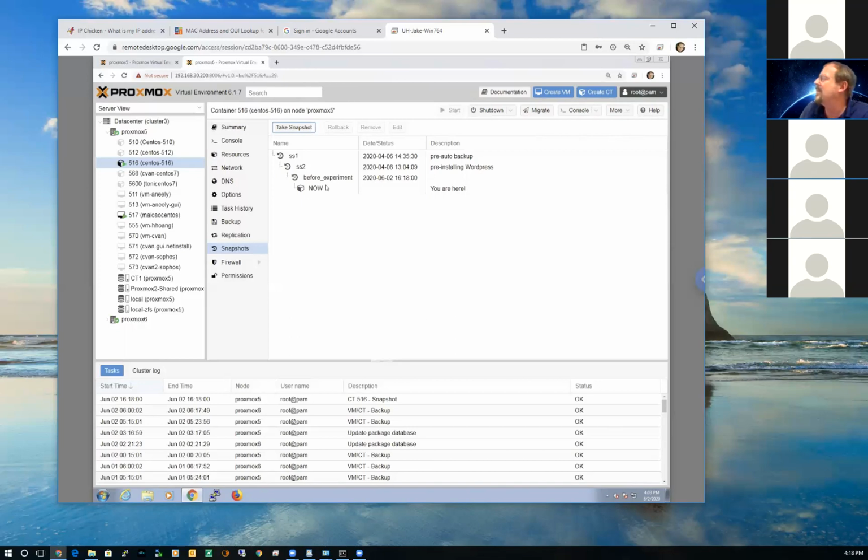Then I can roll back and I can say, well, I want to roll back to a previous point in time. Windows has something like this called System Restore. It's not exactly the same, but it's similar. You can roll back your registry in case your system became corrupt and not bootable. Occasionally, you have the ability to roll back the hands of time and go back to 2 weeks ago. You're going to lose data. You're going to lose information, but snapshots is an important part of using virtual environments.